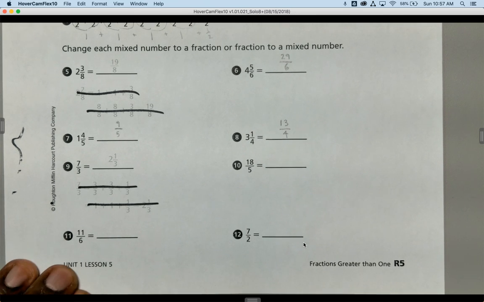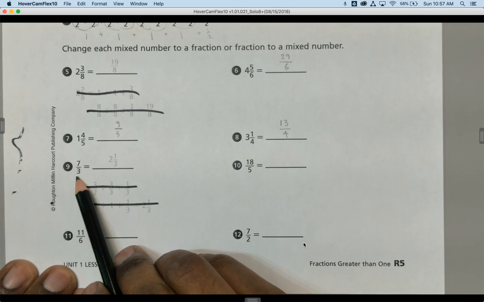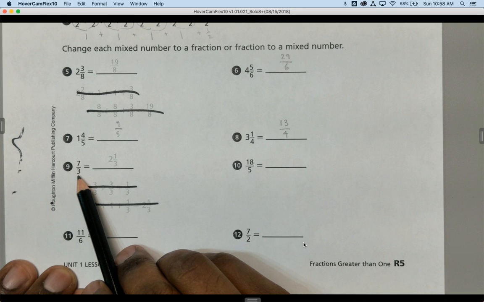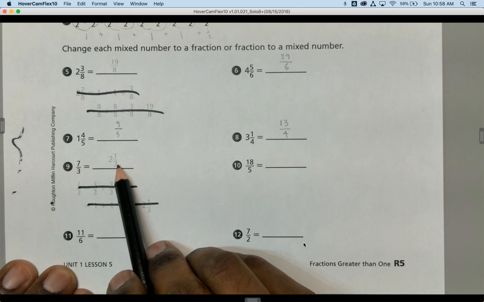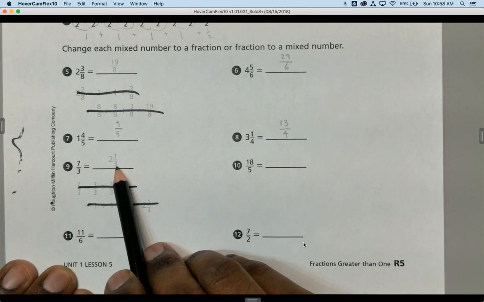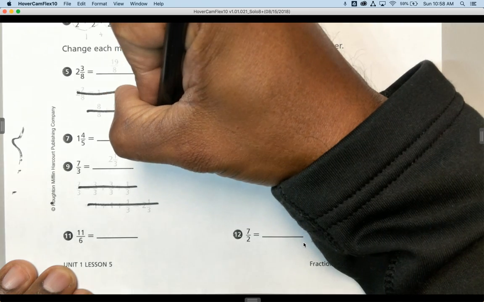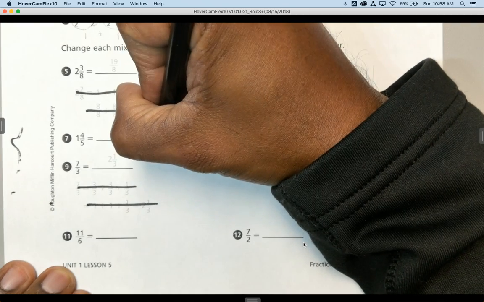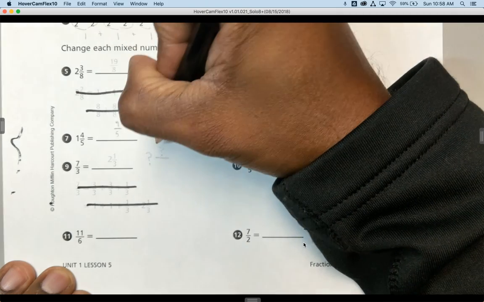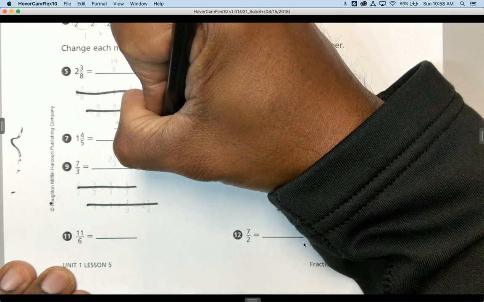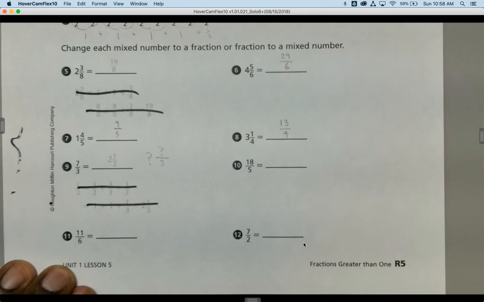We know when we are converting this improper fraction into a mixed number, the denominator will remain the same. So I know I'm going to have a whole number here. I know I'm going to have a fractional part here. But I know the denominator of that fraction is going to stay the same. It's going to be a 3. So in other words, I can almost imagine that I've got a question mark here, fraction bar, question mark here. But the thing I know is the denominator stays a 3 when I'm starting off.